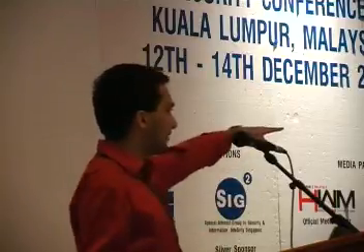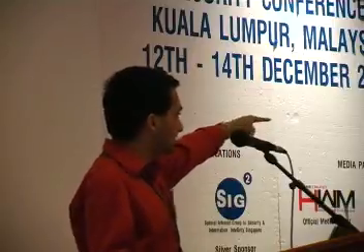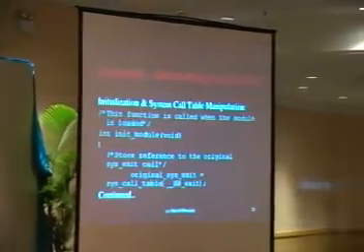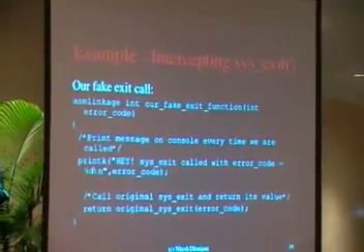Once we have that, this is where we do the real work. That is, we actually manipulate the system call table and point the placeholder pointer to the exit call to our fake function. When it reaches the end, return 0 basically signifies that initialization went okay. When the return 0 is executed, everything is fine. What basically happens is now we have altered the system call table to call our fake exit function instead of the real exit, and we call the real one when we're done.